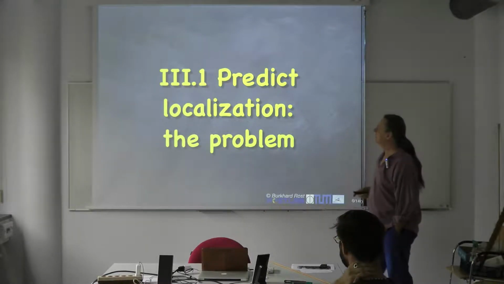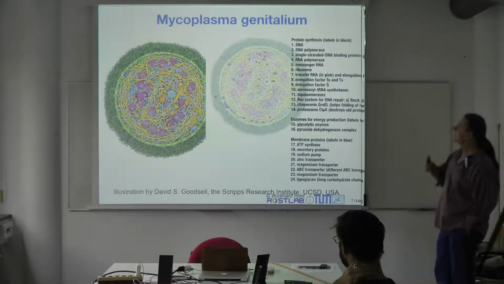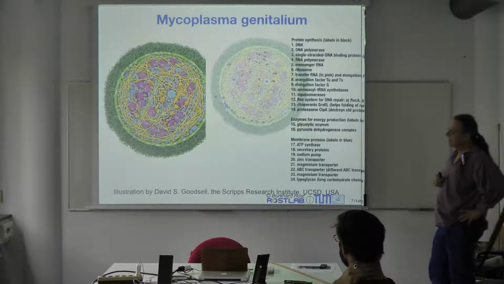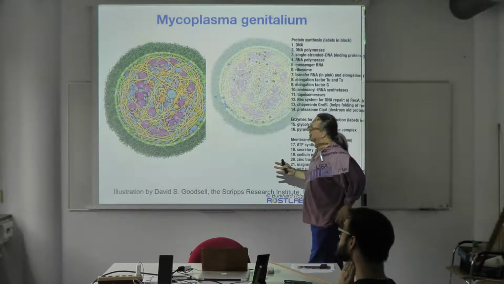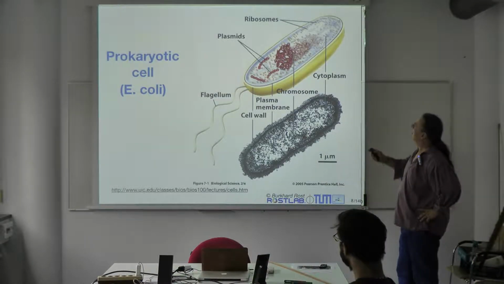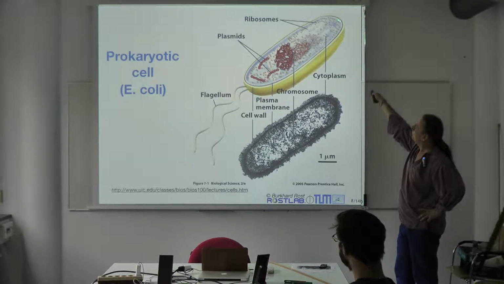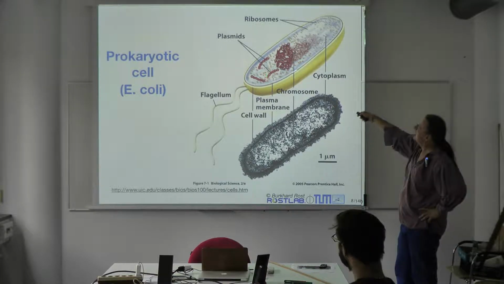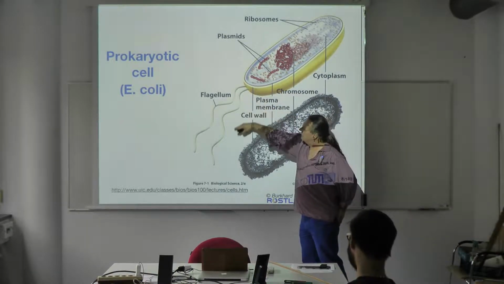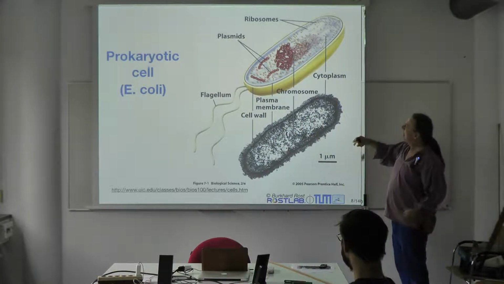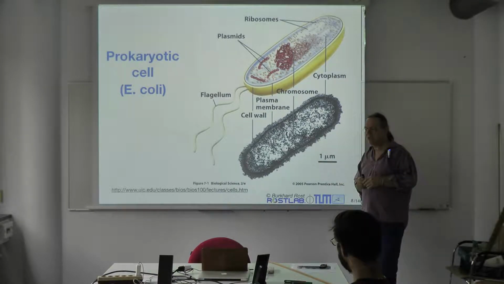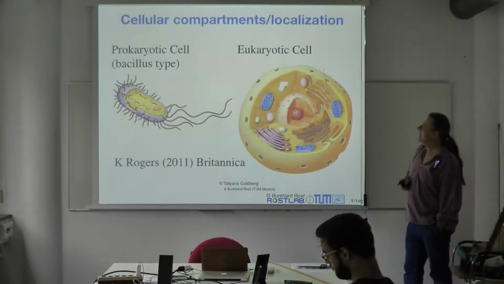And in two of those, I'm going to show you methods that predict sub-cellular localization. Again, this is Mycoplasma genitalium. In bacteria, there are not many localizations, but there is a densely packed cell. This is what this image here is supposed to give you. Bacteria essentially have a membrane. They have something inside, plasmid, ribosomes, so there's some substructure, so to speak. The flagellum propels it, but essentially it is a wall, and inside and outside. This is an oversimplification, but one that has some validity to it.